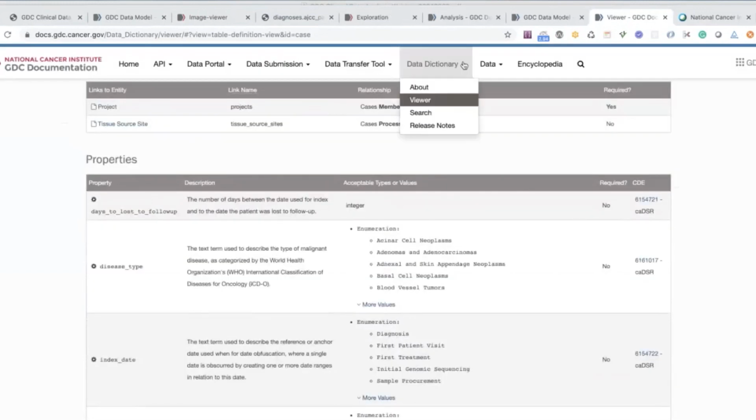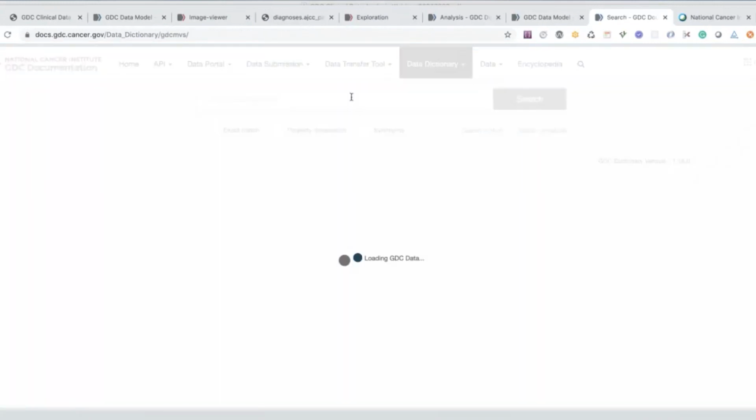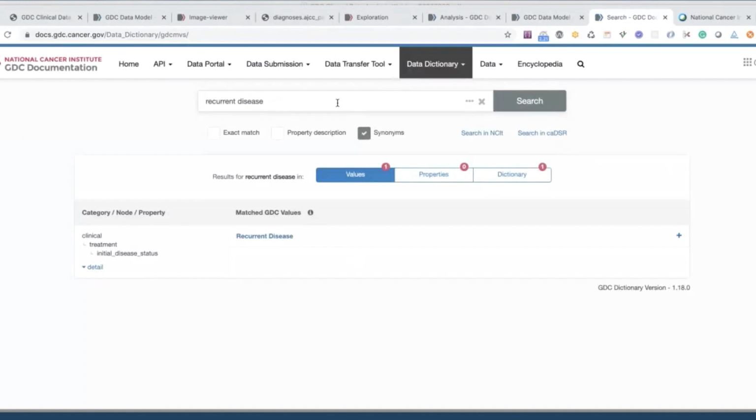There's another feature, part of the data dictionary. The viewer shows you all the raw values, but there's another tool within the dictionary called search, and that actually lets you pick. So if you wanted to do your mapping and search on something, you can put in anything and it tells you if it's a value, property, or dictionary. In this case, it's a disease.